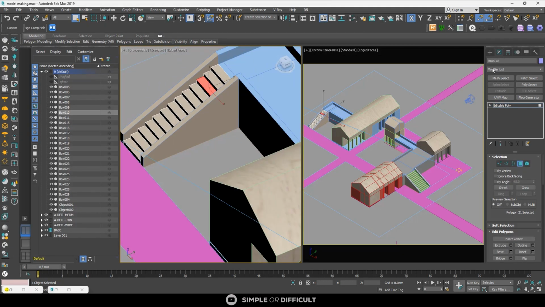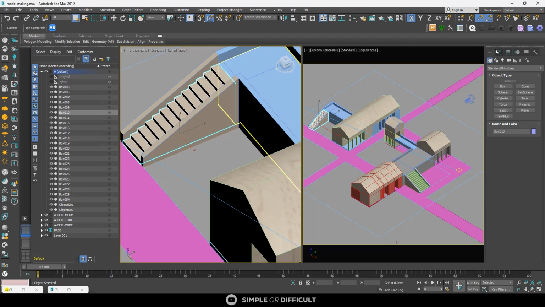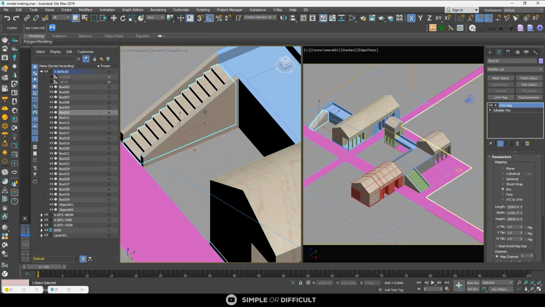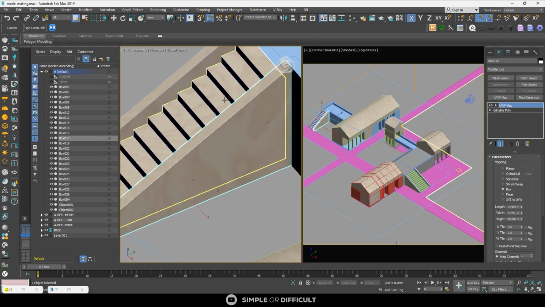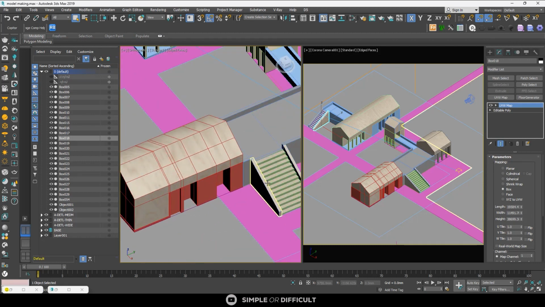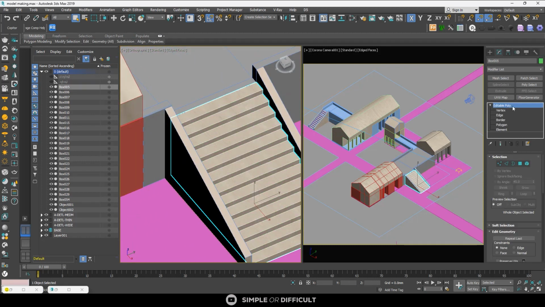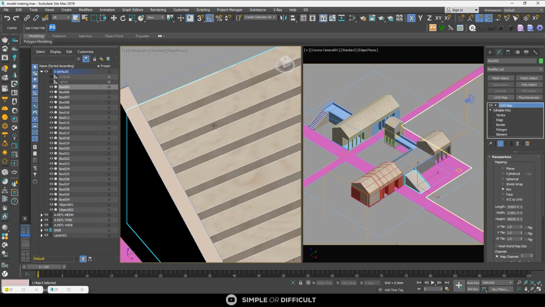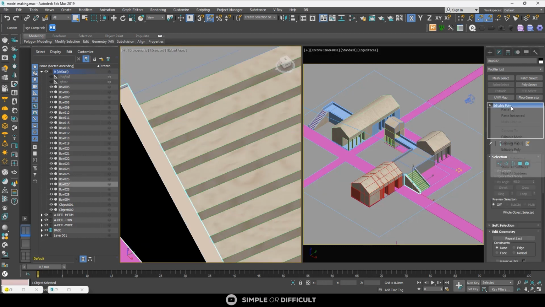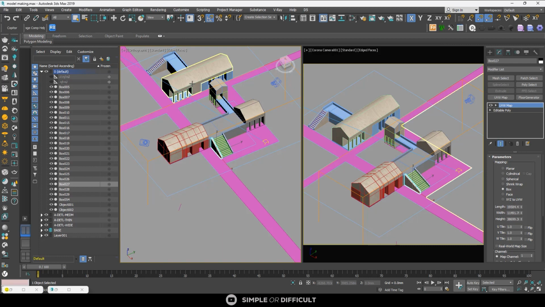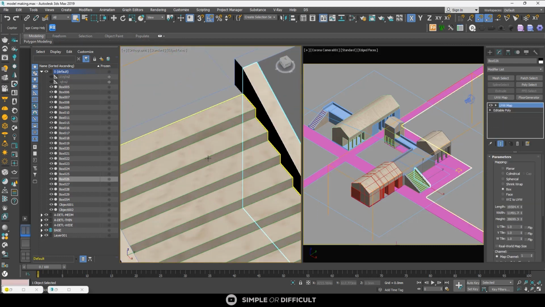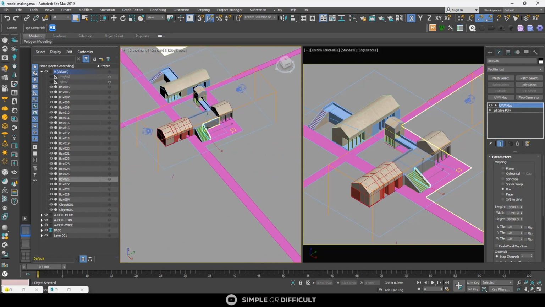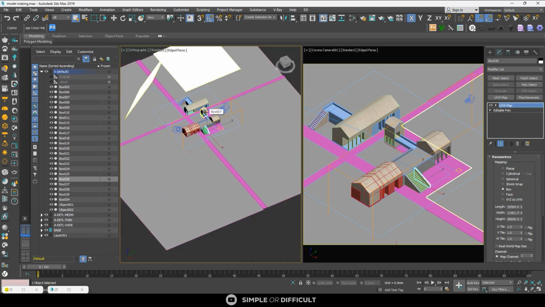I'm going to start mapping from here. The same thing here. I'm just pasting the UVW map I've used before, the one from here, that's what I'm pasting all over the place. If when you render you don't like the way it's showing up, then you can make some adjustments. Okay?